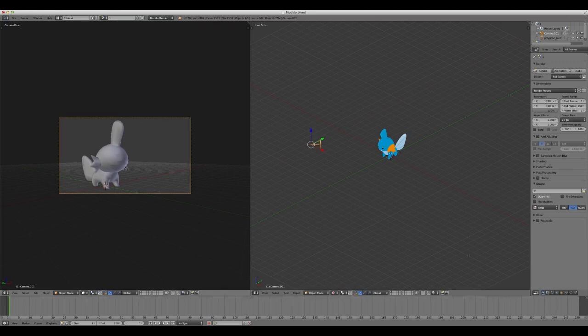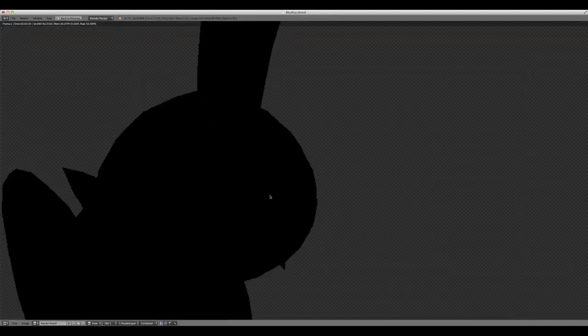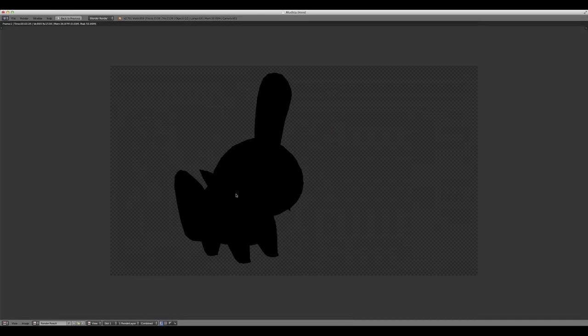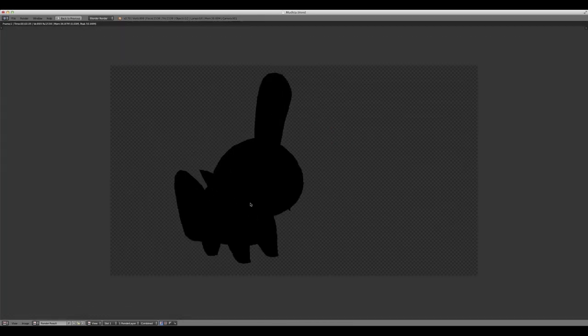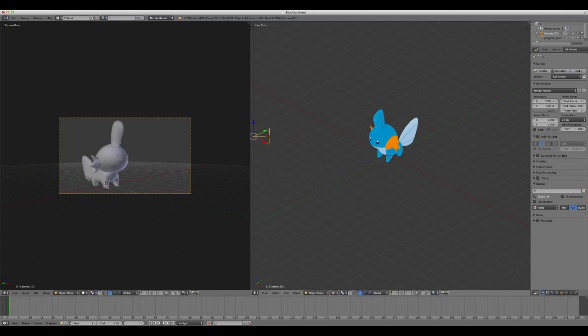Okay, so we can see Mudkip. This is how it'll render. So if we hit render now, we suddenly get a black silhouette, however you pronounce that word. You get a black shading of Mudkip. But that's not what we want. I mean, the textures are there. Why isn't it rendering properly? You know what I hate? Cliffhangers. Yeah. We're going to go over lighting effects and smoothing out this mesh in the next part. So this is just kind of an intro and the basics of Blender.